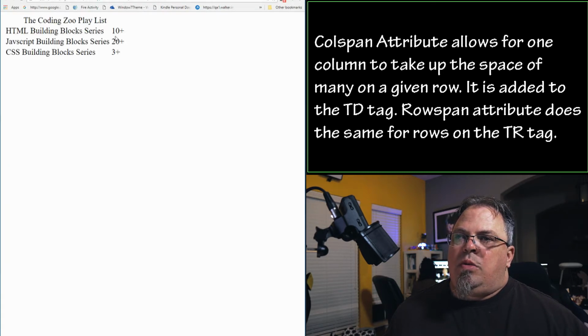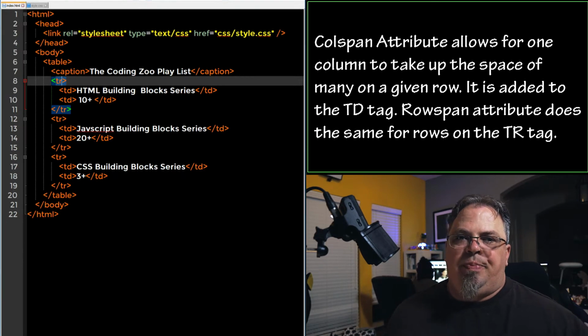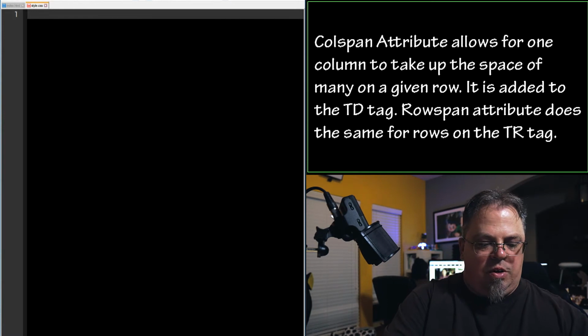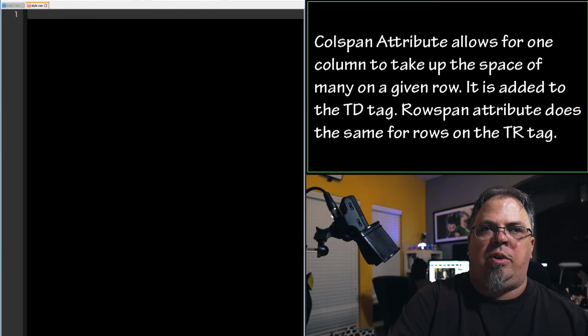So I have this table. Here is the caption, and here are my columns. Let's go ahead and put a border around it so we can see this more clear, and let's kind of space it out some. So I'm going to go over here to the style sheet. So I'm going to add a border. We're also going to add a header in a few minutes. So I'm going to go ahead and put a style for it too.